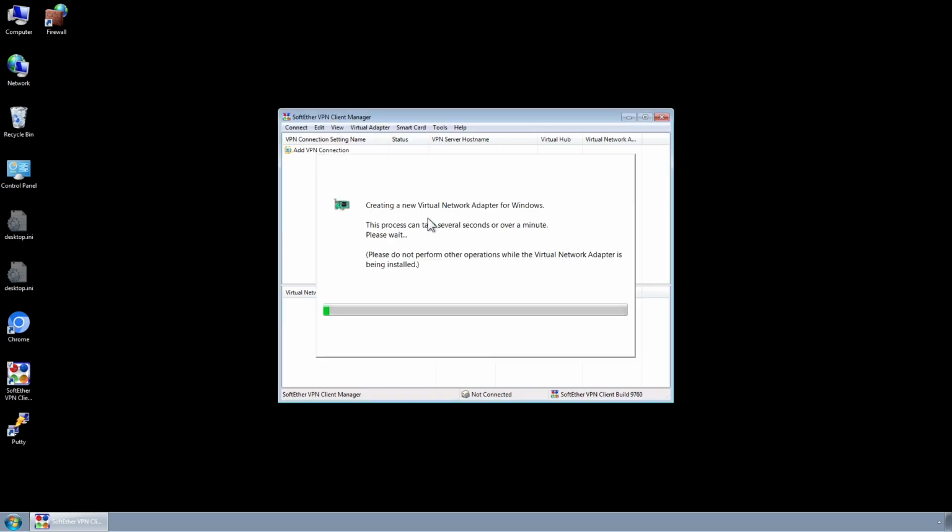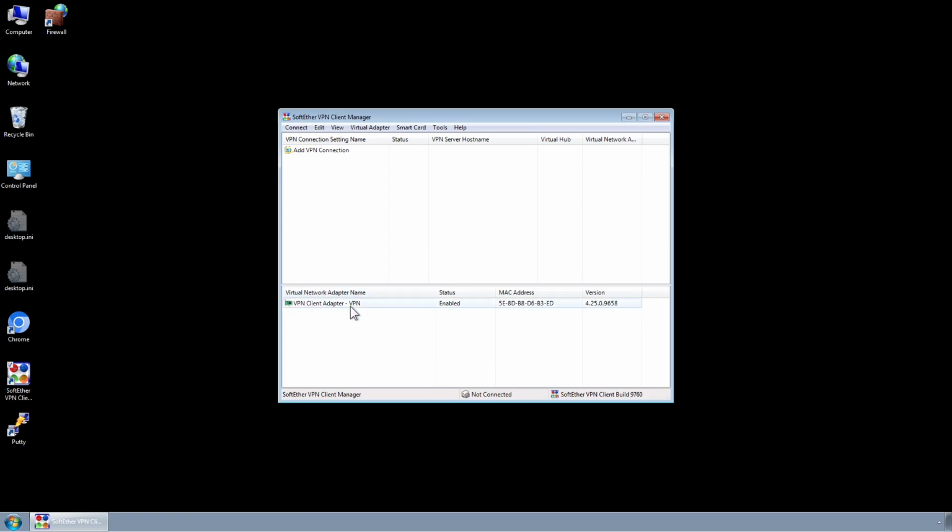OK. Right-click on this virtual adapter. Choose Open Windows Network Connection.